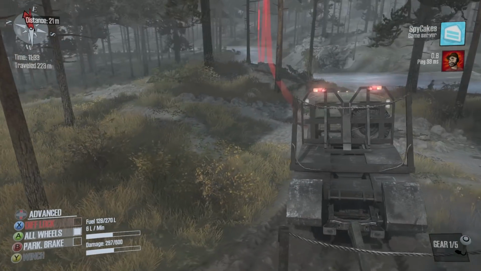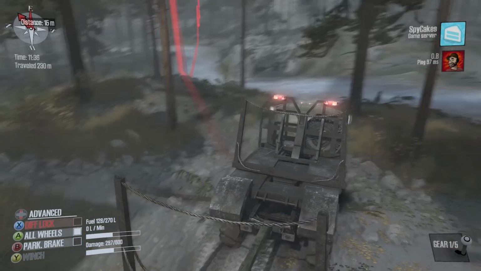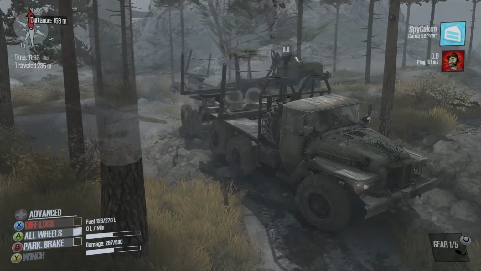Trying. Is this a place we can go through? I don't know if I trust this. Look at this. It has a road. Look how fast the river's going, though. Do you trust that? I'm going to go this way, actually. Yeah, I'm going to back up.